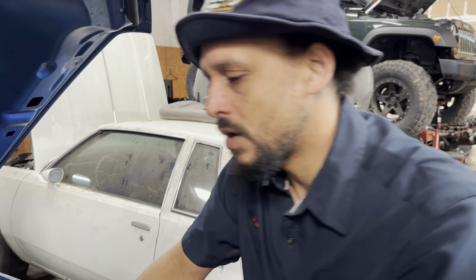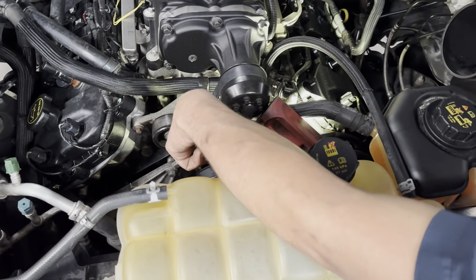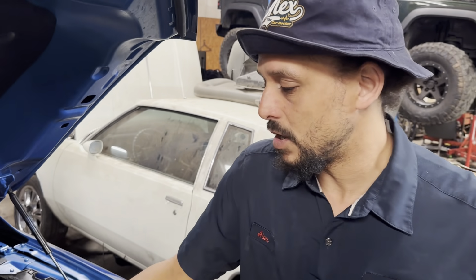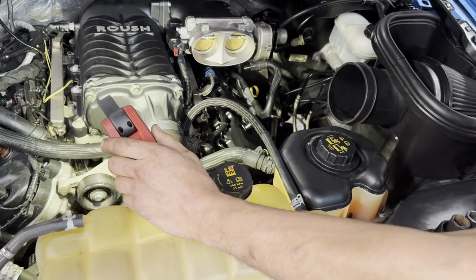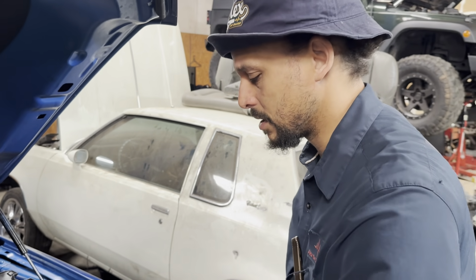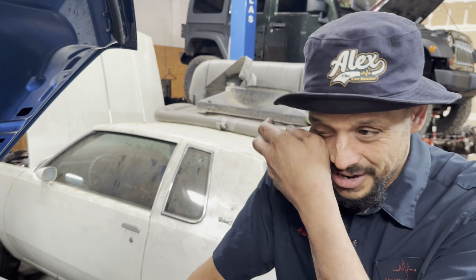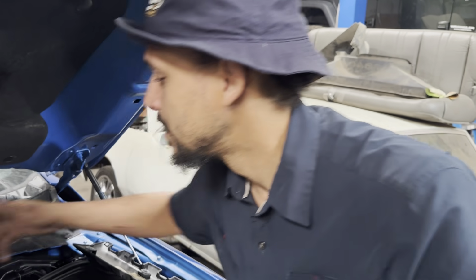At this point, oil was blowing on the belt so bad that the belt had derailed, had fell off. So now she needed a new belt. After taking the belt off, we noticed the tensioner was bad. I'm like, okay, so it's just a recipe for disaster. So I was like, man, let me find out the story on this truck. So I called, and they were like, well, it's my son's truck actually. I'm like, so this is not even your truck? I said, put me in touch with the son.